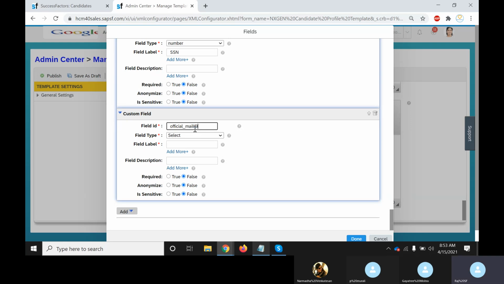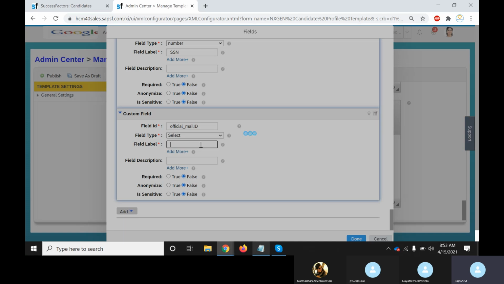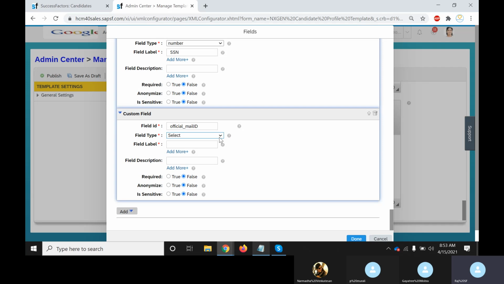I'm adding it as official mail ID. I'm going to select the field type as text, and add the output name as mail ID. And click on done.